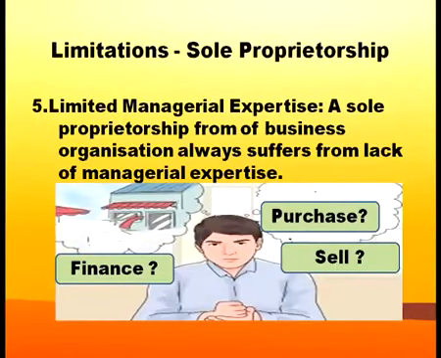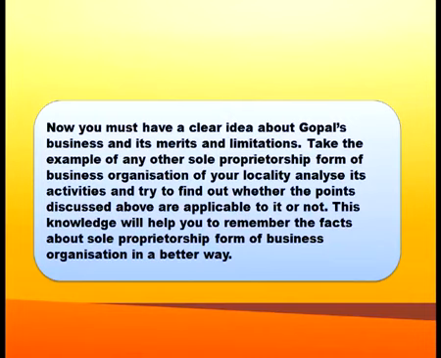Then, one person is managing the business and he may not be an expert in managerial field. So, limited managerial expertise is a limitation of this form. Always sole proprietorship form of organization suffers from lack of managerial expertise. That is, one person will have to decide how much raw materials he should purchase, how much finance he should collect, how much materials he should sell in this month. Like that, so many activities should be managed by one person, and he may not be an expert in all these activities. Now, you must have a clear idea about Gopal's business and its merits and limitations.